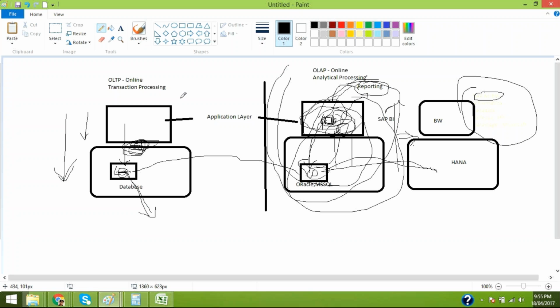You still do all your business critical processes in a different system, and for reporting, you are doing it in a different system called the data warehousing system. We are just changing the OLAP system, basically, not OLTP. Exactly. OLTP remains the same. We are not going to touch anything on that, because we are just going to bring data from multiple places and do the reporting. We are just going to change this part to SAP HANA.